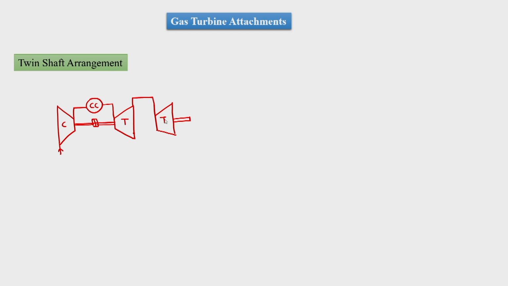So, this is the compressor, and then air will come into the compressor in the process 1 to 2, then it will go to the combustion chamber in the process 2 to 3, and it will go to the turbine which is attached directly to the compressor, and then it will get expanded in process 3 to 4. Then it will pass over a next turbine which is called the free or power turbine, which is mounted on a separate shaft, and then air will expand in that turbine in the process 4 to 5 and get exhausted into the atmosphere. So, such an arrangement is called twin shaft.